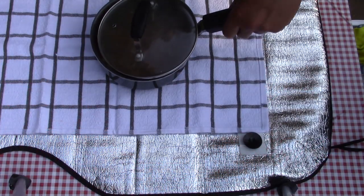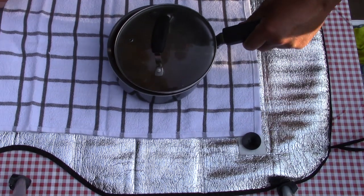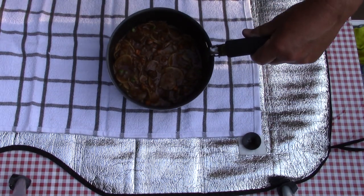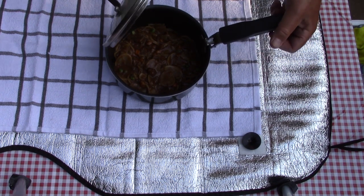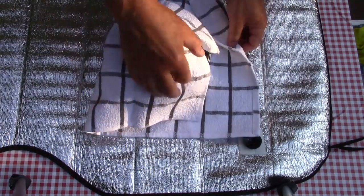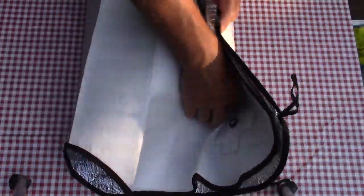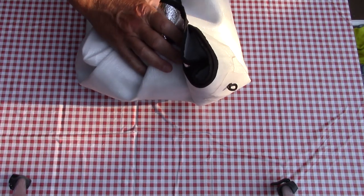Okay, Gina just brought me the pot. See if I can get it centered so you can see what it looks like. There's the beef stew as it stands right now. So it's partially rehydrated. It obviously needs a little bit more time. So let's take the handle off the pot. We are again using my expedient pot cozy because I was not prepared when I came camping to bring one of the ones I have made for this type of thing, but this worked just fine for the last meal we did this with.